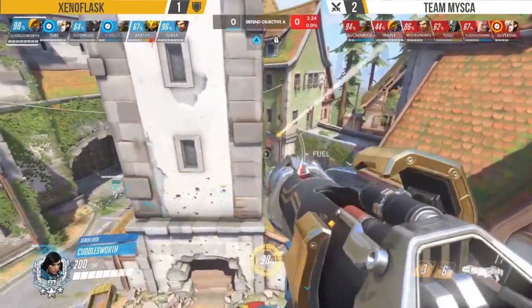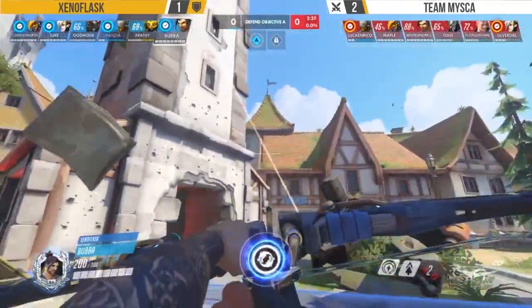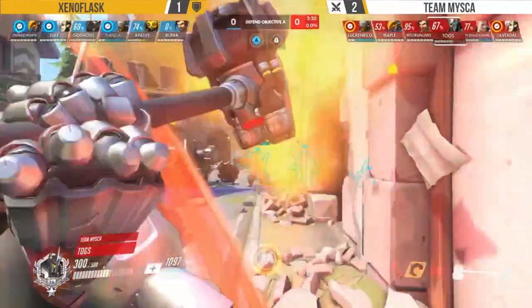And it's proving very, very difficult to actually break this choke point. And Togs is having a hard time. He has to regenerate his shield. He's getting so much spam damage from not only Cuddlesworth, but Bubba. And now so many ultimates online here for Xenoflask, and 30% still away for Mysca to work on that Graviton.